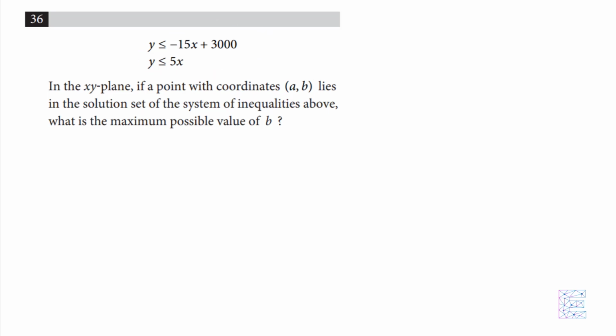So the question specifically wants to know what the maximum y value is. Remember, the B really is the y value that we are looking for here. Now, because we have many methods for solving systems of equations, it appears as though this one would be best solved using the substitution method. Why? Because the y's are isolated already. And this symbol says less than or equal to, emphasis on or equal to, because that allows us to say this y is definitely less than or equal to that.